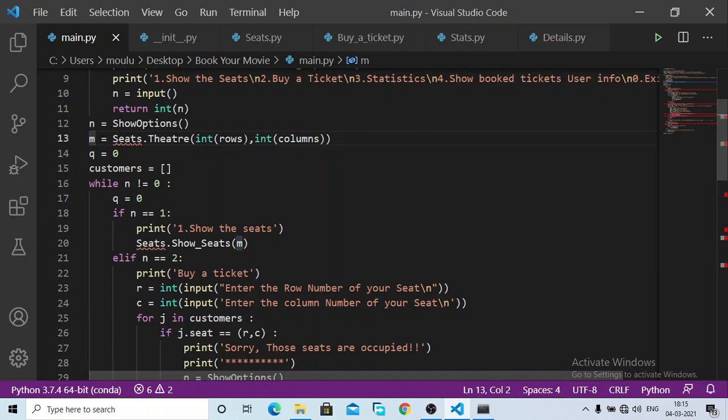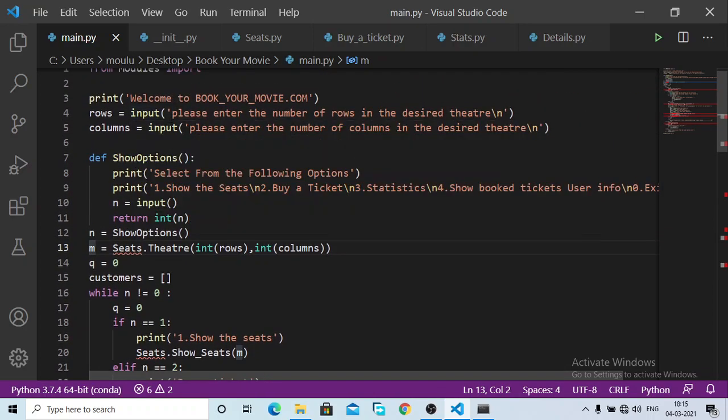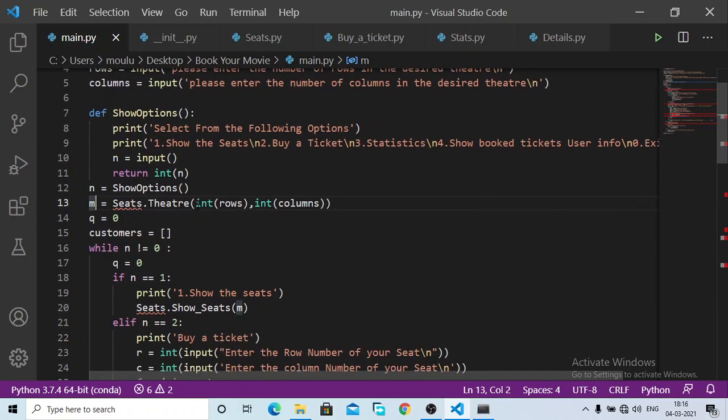It takes the number of rows and number of columns and gives us a two-dimensional array with this number of rows and columns. I use int here because input gives us a string value, and we need an integer value.